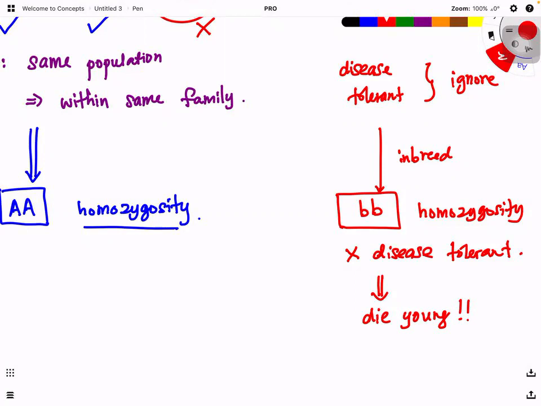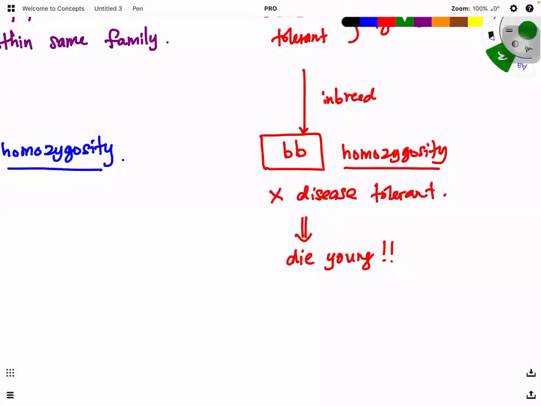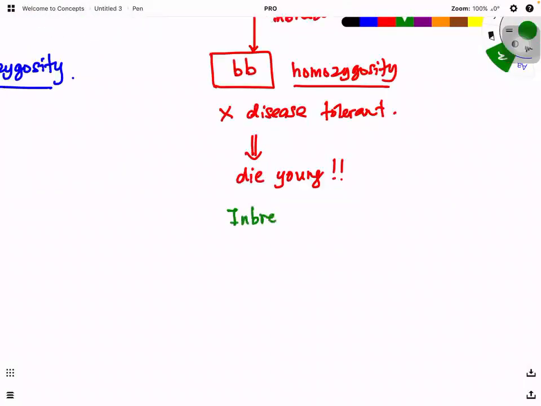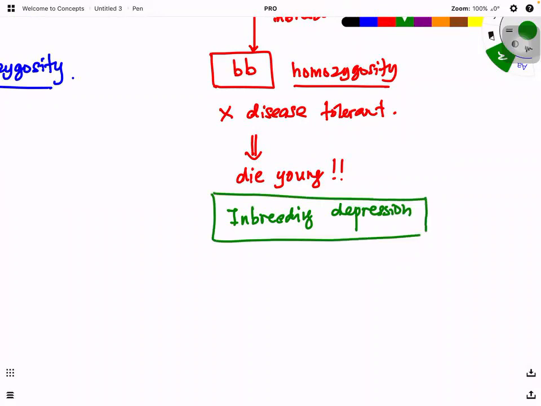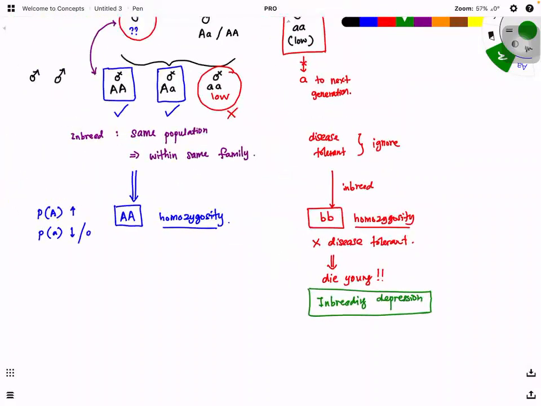And this will happen when inbreeding for many generations until you get what we call the pure breeding line, which shows homozygosity. This phenomenon we term inbreeding depression. Then you cannot continue anymore, because if you continue, it is useless. You're going to waste your money. So this is the difference between the two.